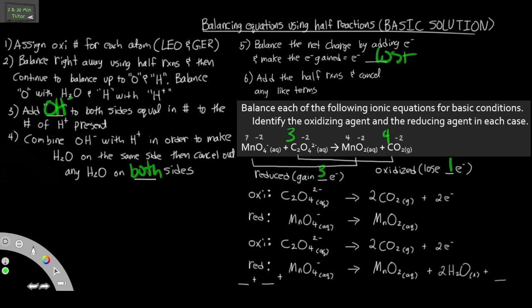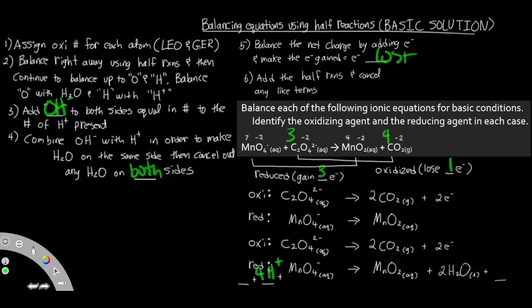So as you can see, this is a -2. This here doesn't have any, but if we add 2 electrons, now this is a -2, and they're both balanced on both sides. For our reductions, it's not that simple. Our oxygens are not balanced, so we're going to be adding H2Os. I added 2 H2Os here because there are 2 oxygens, so now 2 and 2 gives you 4, like that. Okay, however, this messes up our hydrogens, so now there are just 4 hydrogens over here, so I'm going to add 4 hydrogens over here.